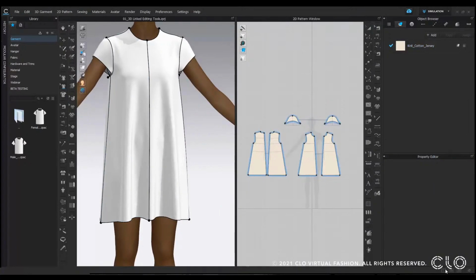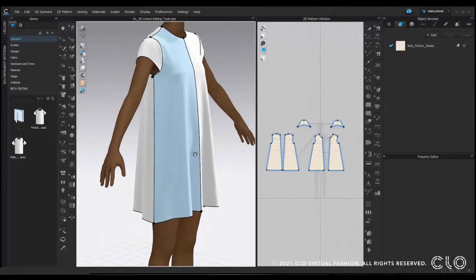If you would like to edit the length separately, like front and back side seam, you can just click on the lines once, and then you will see the green and red color lines, and you can select one of them to adjust the lines, such as the back or the front. And you can see all the changes in the 2D window.